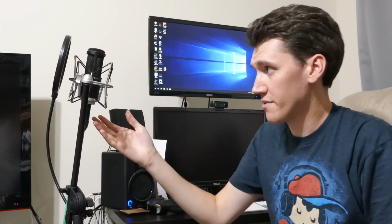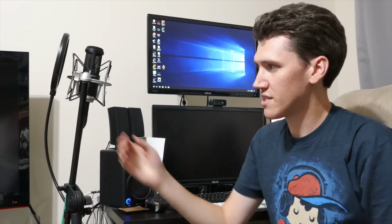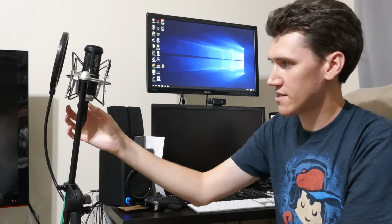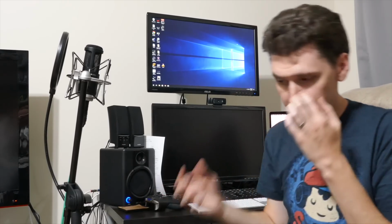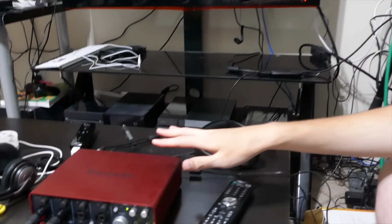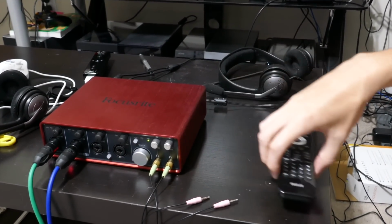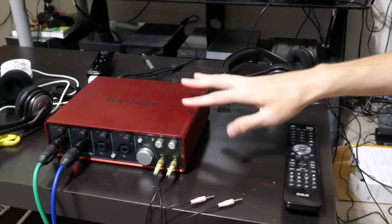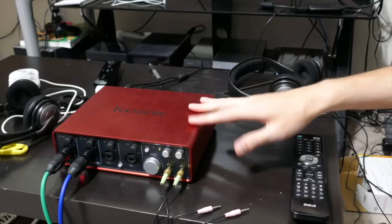Now, if you go this route, what you're going to need is something called an audio interface. It's the thing that allows you to take this mic that has an XLR connection and turn it into a digital format that your computer can understand. And I use Focusrite Scarlett. There are many different brands out there. There's even many different styles within the Focusrite Scarlett set. But this is the one I use.